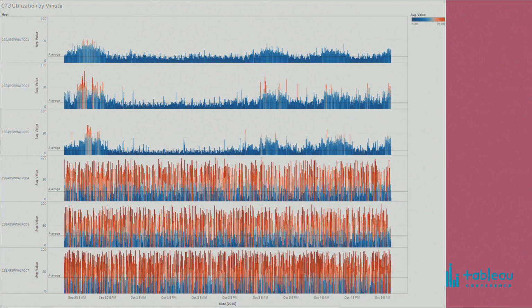Can anyone guess which machines are the backgrounders and which machines are the Viz servers? Yeah, the bottom's absolutely the backgrounders, right? So notice this is CPU by host over time. This was from about 3 weeks ago, September 30th. Notice this is end of quarter. That's our end of quarter spike. And then this is when finance came in and started doing their reporting for the quarter end. And so what we have here, I think, is a pretty healthy view.